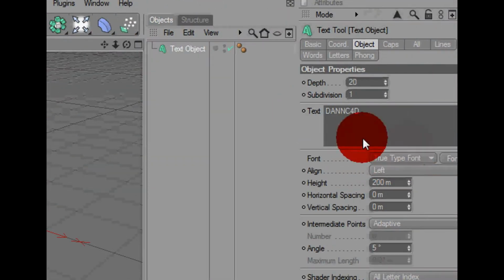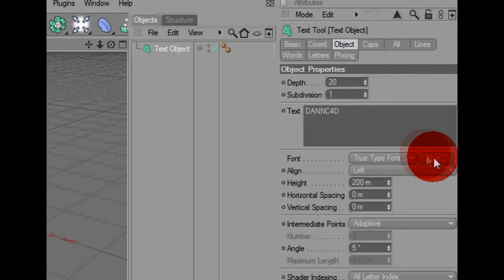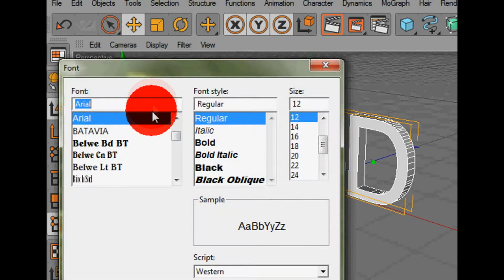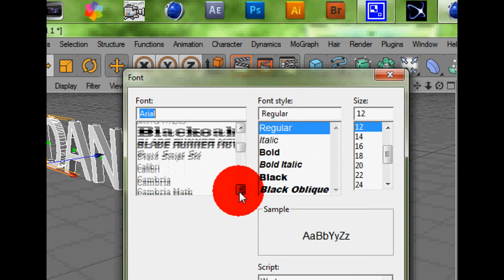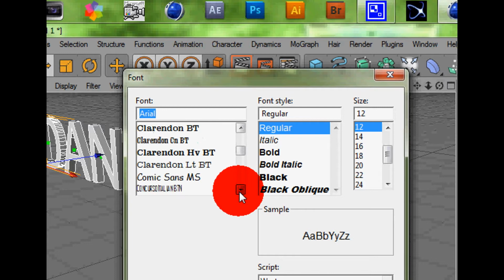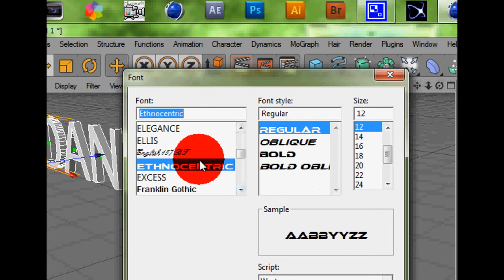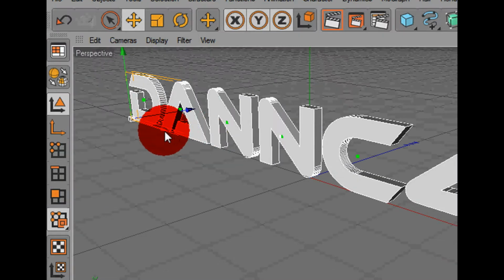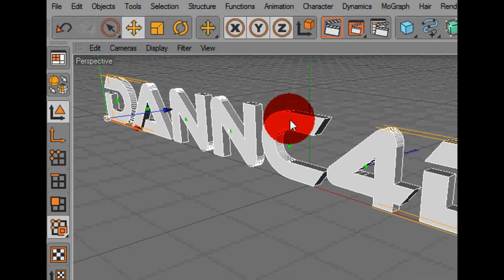Now, along the side here, extend so you can see. You've got a button here that says font. I'm just going to click that and wait for the font options to change. So here it comes up saying font. You want to find a font that you like. I have a font, and if you want to get this font, I will leave the link in the description. But anyway, you can see now we've got some 3D text.